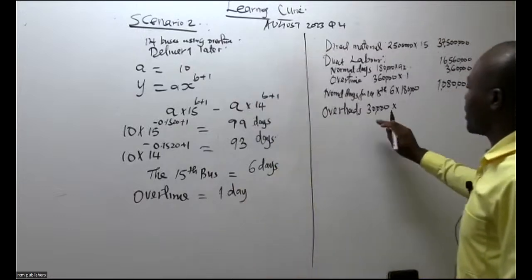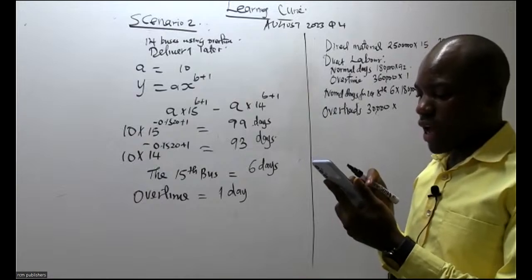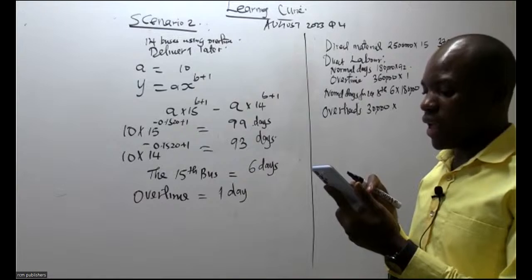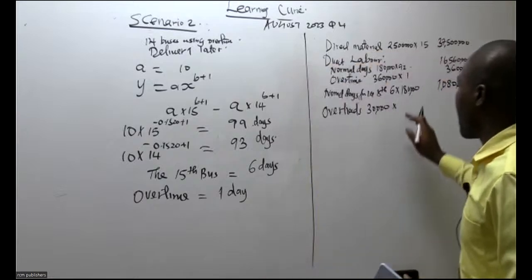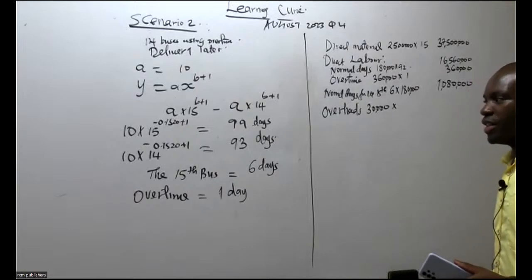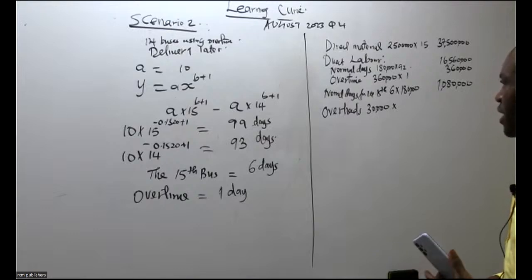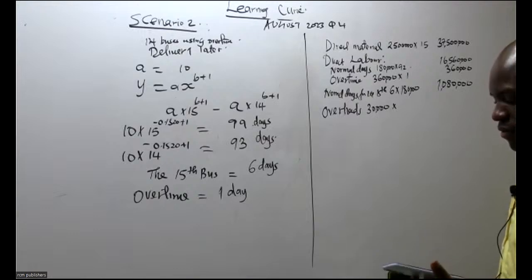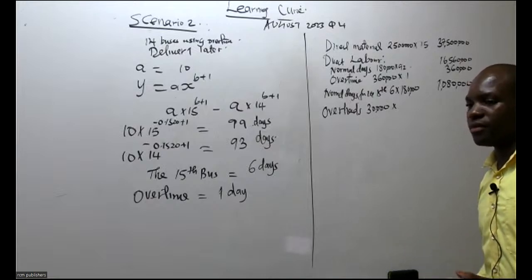Overtime. Overtime rate is 30,000 by the number of days. Let me read the statement for you. The overtimes will be allocated to the special order at the rate of 30,000 per normal working day, and no overtimes will be allocated for overtime working. Sasa nataka mnipatie number of days hapa. To summarize hii kitu ishe. How many days? How many days will we have there? Yes, let's type the number of days there. How many days? Please don't let me down.